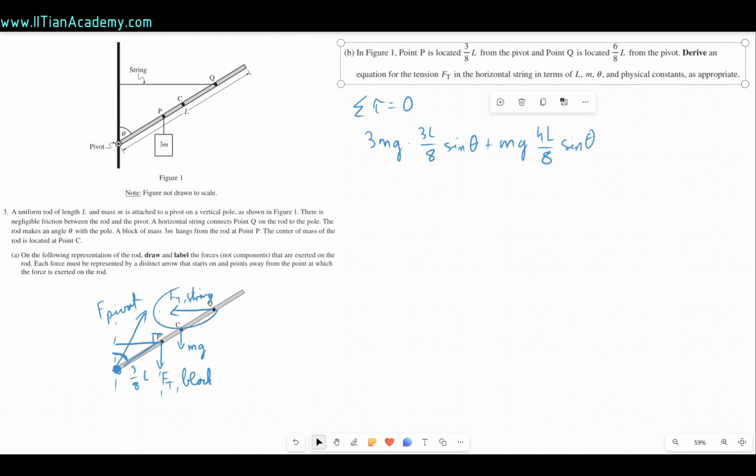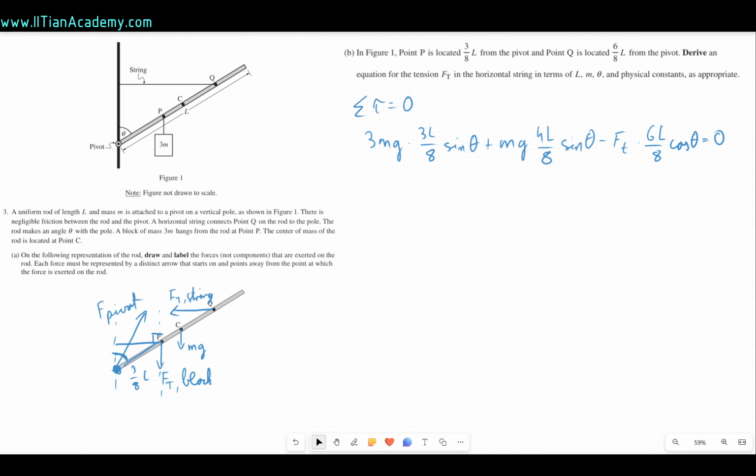And finally, for the tension force, we can again consider the triangle. So we have the tension force like this. And so what we need is this distance over here, which will be the cosine of this theta, as the adjacent side. And it's rotating the other way. So these forces want to rotate this way. This force will rotate this way. So minus Ft times 6L over 8 times the cosine of theta. And since we have equilibrium, it will be equal to 0.